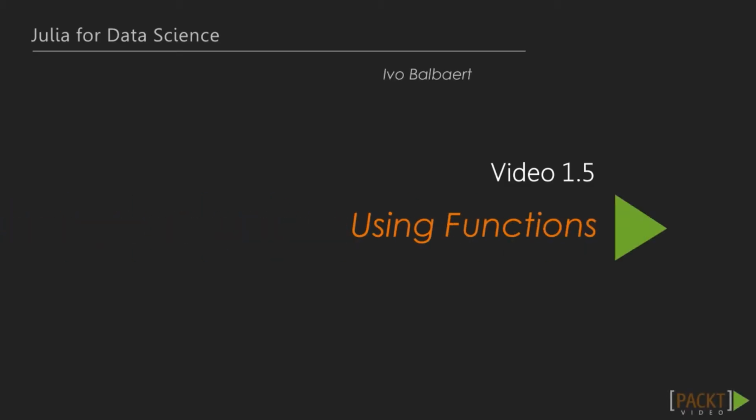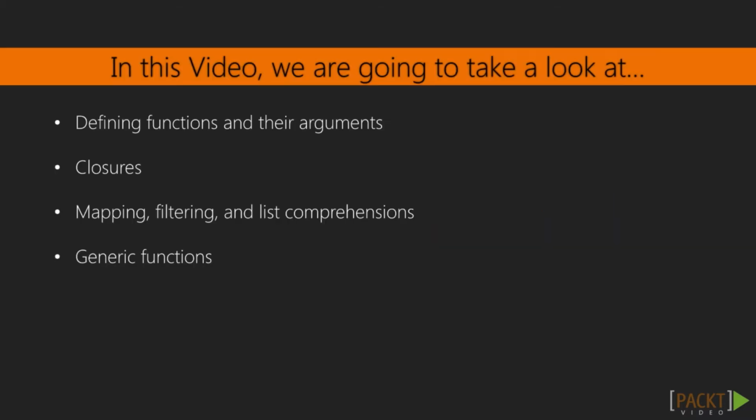Hi, in the previous video we learned how to structure our code through testing of conditions and repeating blocks of code. But all the code until now was top level or global scope as it's called. We never called code from a function. Using functions not only is best practice, but also allows Julia to optimize execution. In this video, we're going to take a look at functions, how they are created and used in Julia.